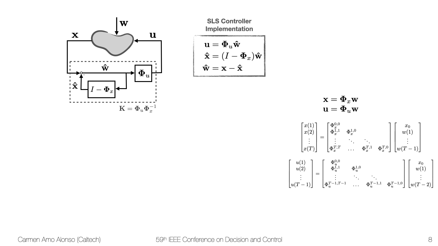That means that we can implement the controller k in terms of phi_x and phi_u as follows. The controller has the following implementation in terms of phi. That means that we don't care anymore about what the structure of k is, but we only care about what the internal structure of k is, meaning phi_x and phi_u. So structure imposed on phi directly translates to the structure of the controller.